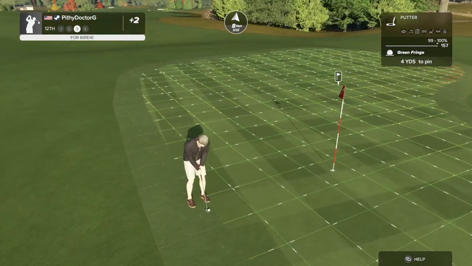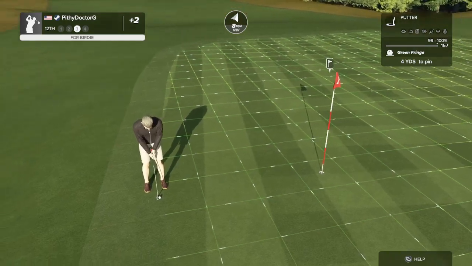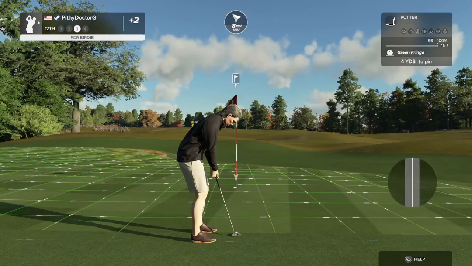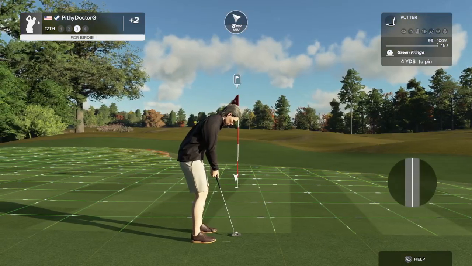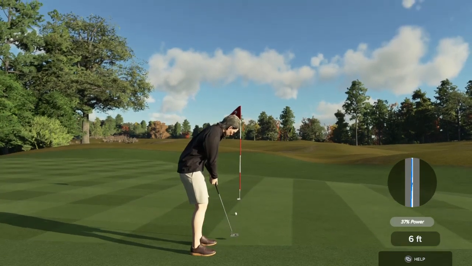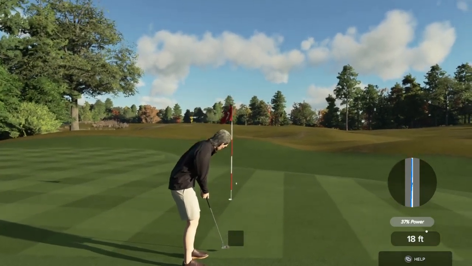Yeah, this is kind of a small green with a front to back slope. As long as you have a wedge in there, it's not a big deal. God, I hit that way too hard.